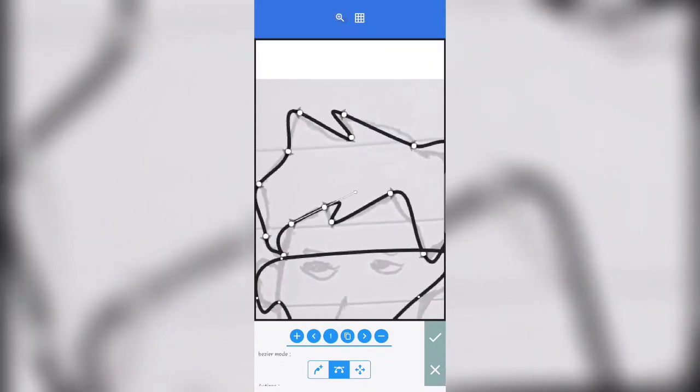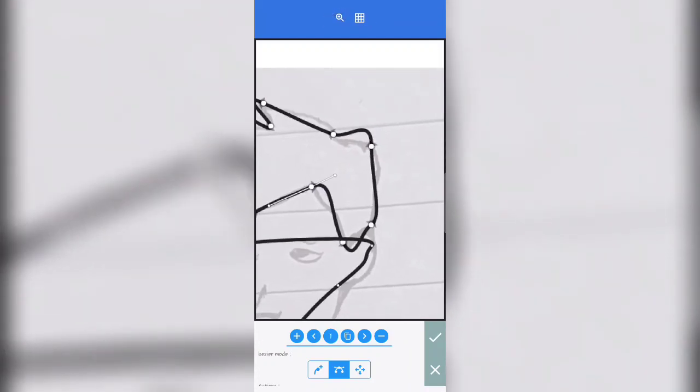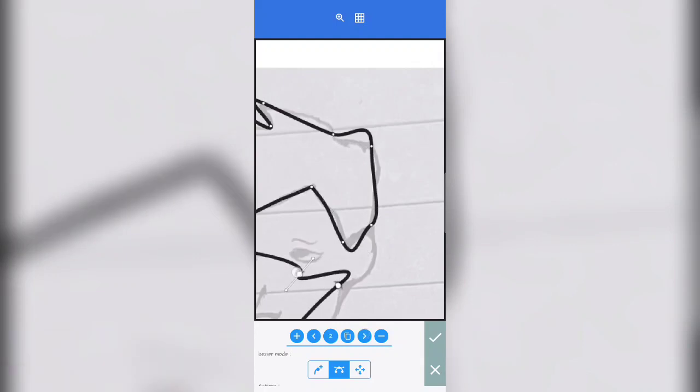Okay, so let's begin to adjust them one after the other. Like I said, you will adjust it, you will perfect your sketch. Your sketch might not be perfect, but your vectorization needs to be perfect, or at least close to perfect. Okay, I think this is, let me move this away, back. Okay, so this is what we got.